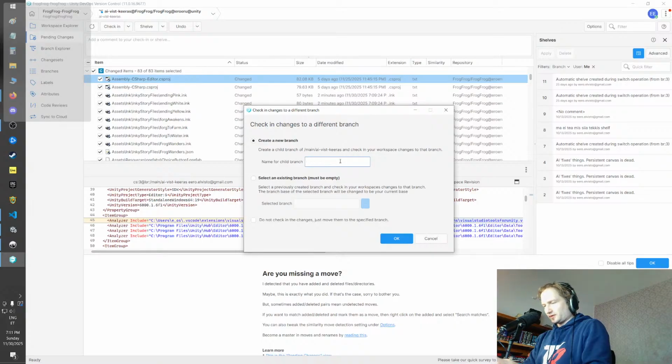Let's do scene logic. Scene change logic. Actually, old scene change logic. We're gonna move on to just changing the background now. Do not check in, just move them to the specified branch. Yeah, I don't think we need to check in.